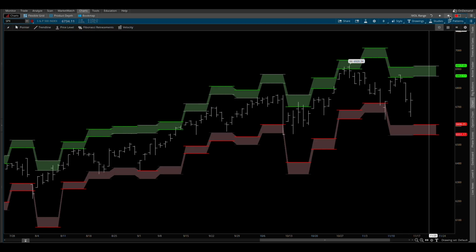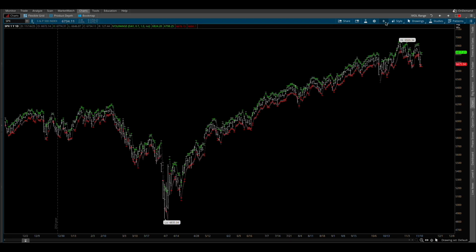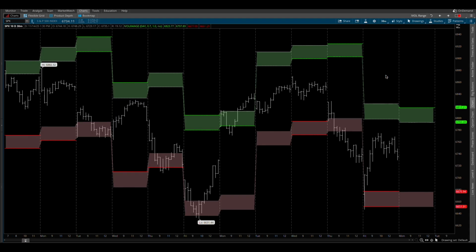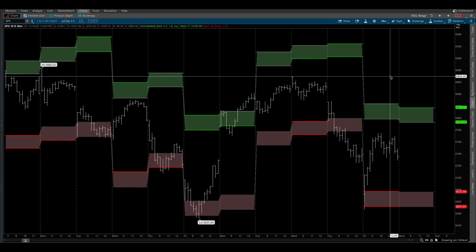I also have a daily as well. We can zoom into there. Not as helpful as the weekly implied volatility, but at least gives you an idea of where we're at in the market. If something's going on, you're like, okay, why did we just reverse there? We're in the middle of the expected move, volatility range.